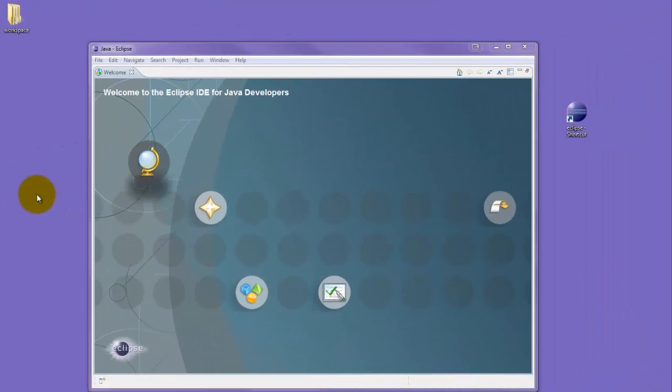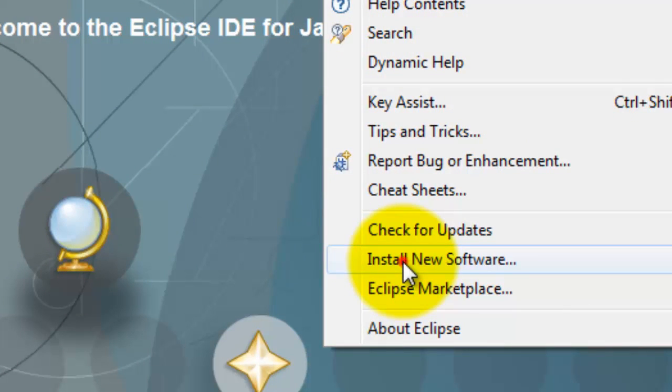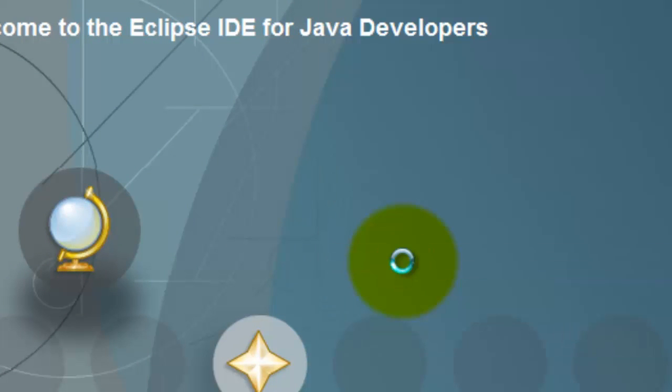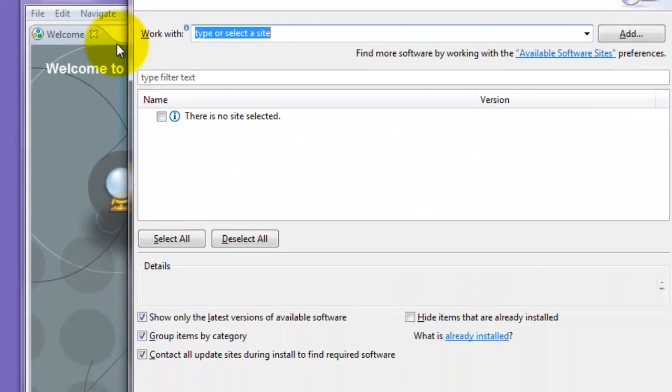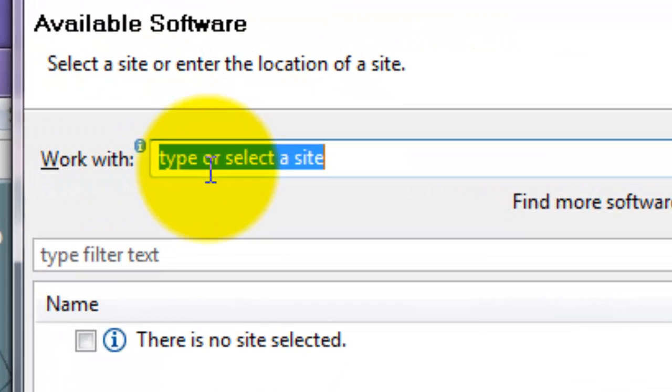To install the Brightscript plugin for Eclipse, we'll need to go over here to Help. Then we'll go down here to Install New Software. And then right up here where it says Work With, we'll put in our site here.